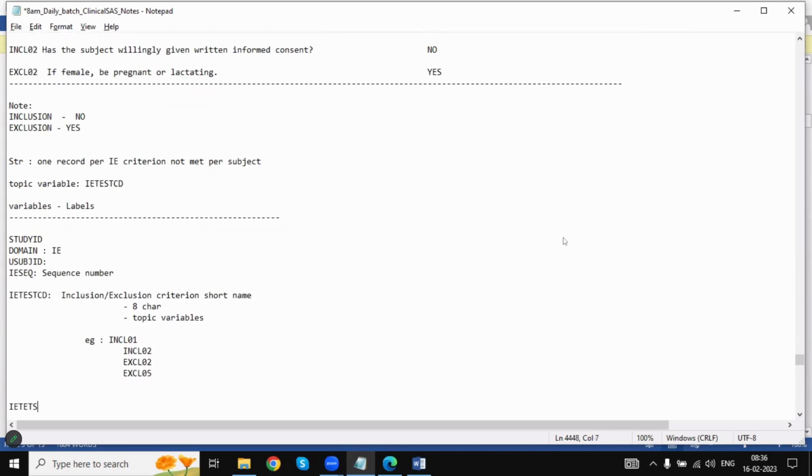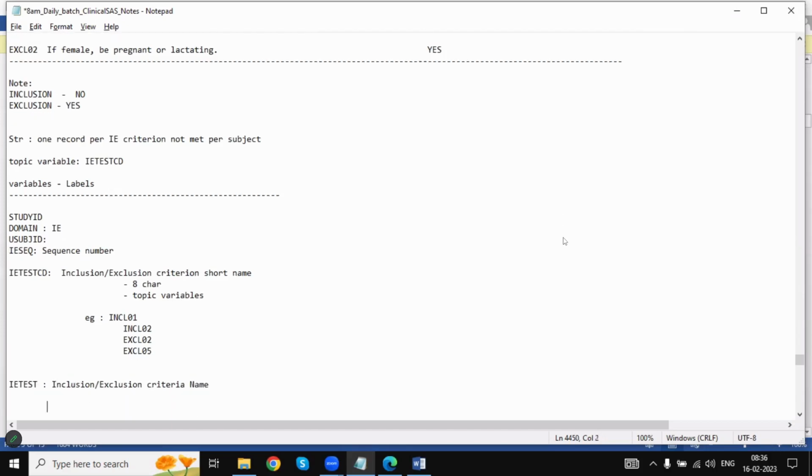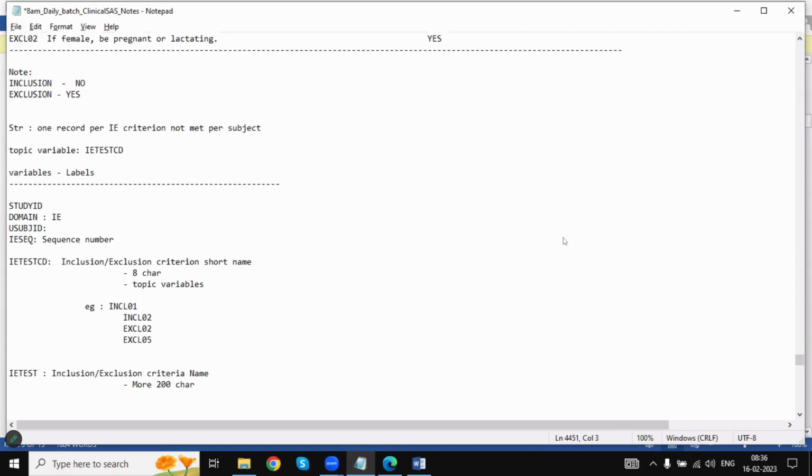IE test is nothing but the inclusion and exclusion criteria full name. Full name is nothing but the full text we have to capture. That's the reason, remember, more than 200 characters is allowed in the IE test variable. Throughout all SDTM variables, only here in IE test alone more than 200 characters is allowed for one variable.